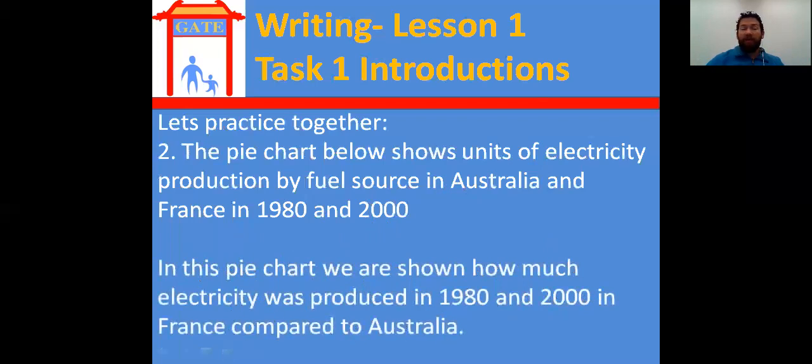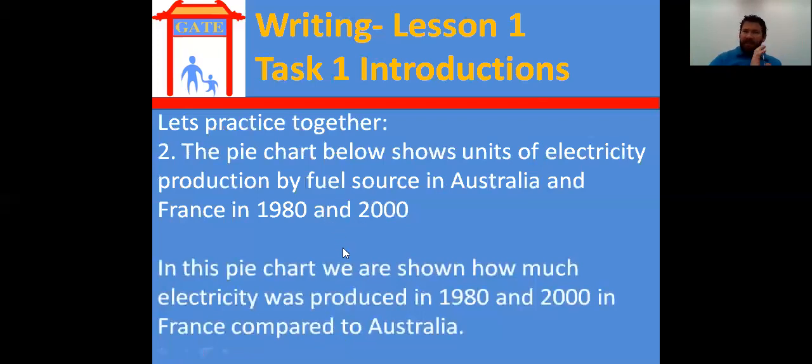This is another great phrase, compared to. So instead of saying in 1980 and 2000, you could say in 1980 compared to 2000. So this works when you have 2 years. It even works if you have 3 years. So in 1980 compared to 2000 and 2020. So you could use this as a good little bit of vocabulary that's different from using "and".